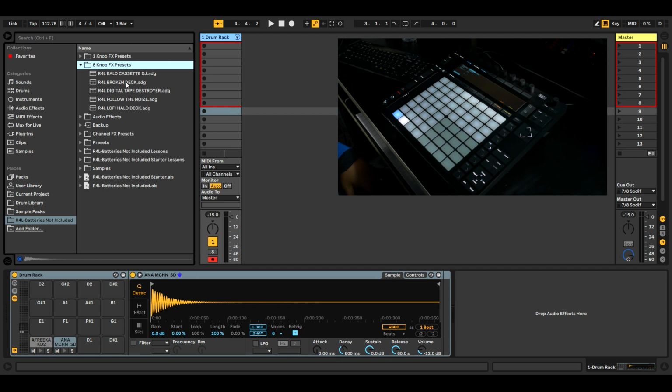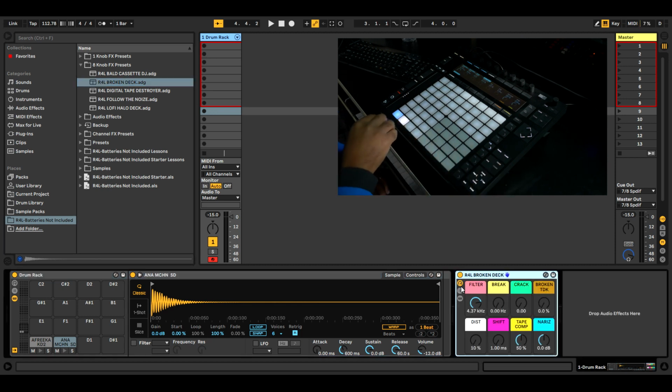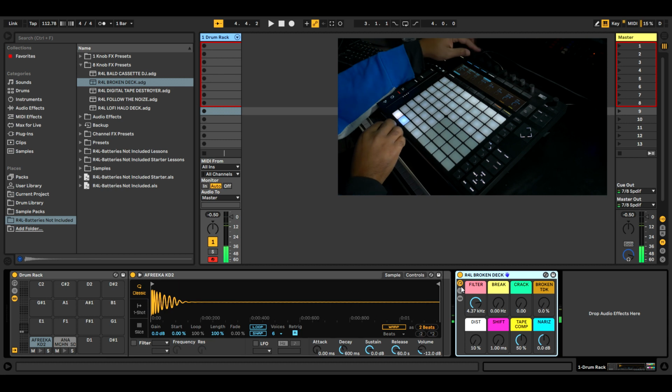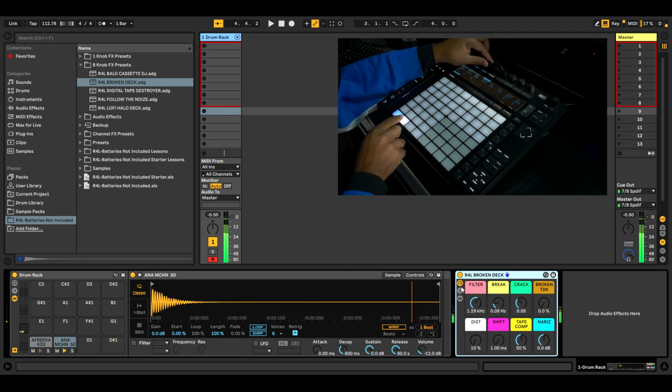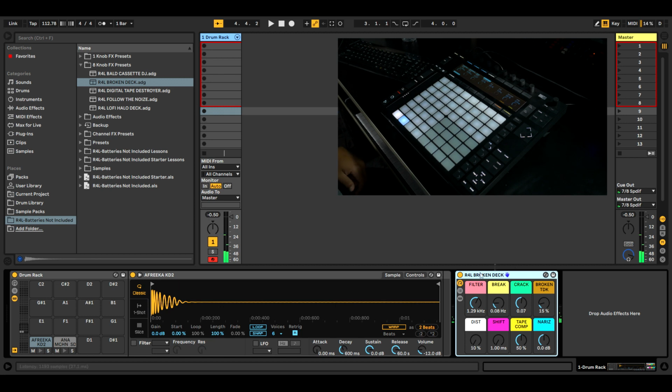So let's say we want to go to this broken deck. So now we have that. So a really cool way to add some dope textures to your different sounds.